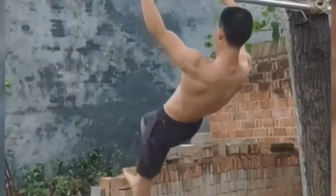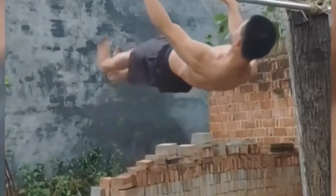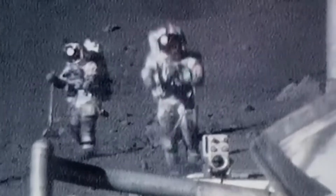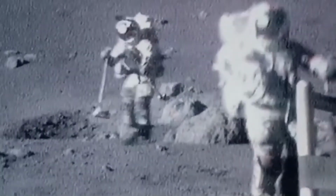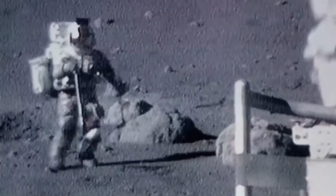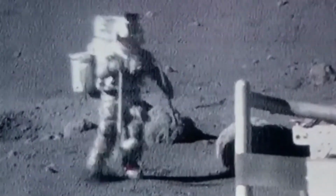I have tried to imagine what it would be like to walk in 1/6 gravity. No doubt easier because I would feel much lighter, but would I have adopted that bunny jumping method that the astronauts did? I can remember when I first saw this, I felt that it was somehow strange, as it was not at all what I expected to see. I am not the only one to consider how their movements were strange. The skeptics also think the same.